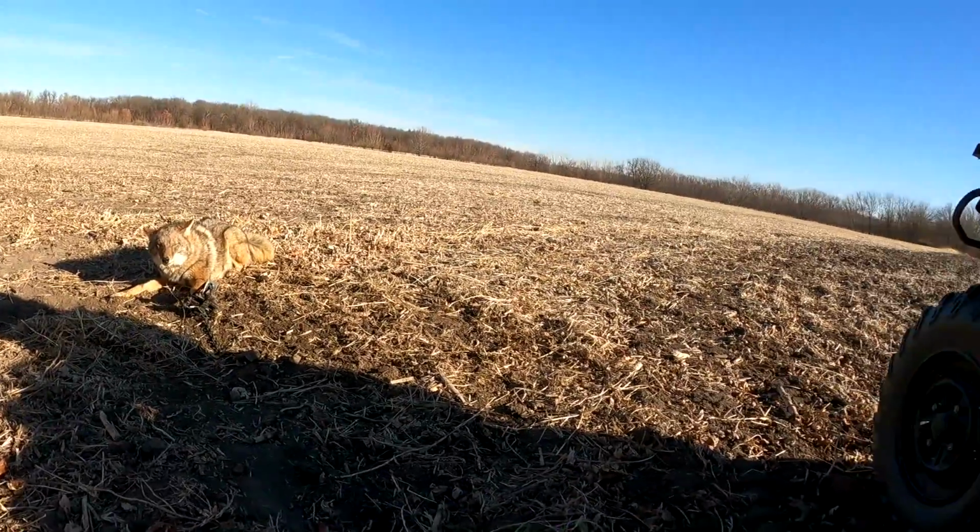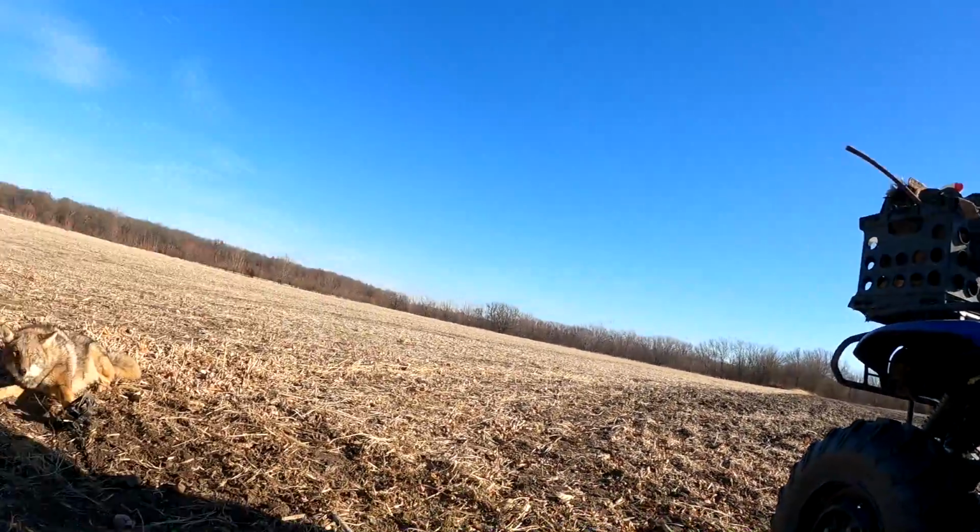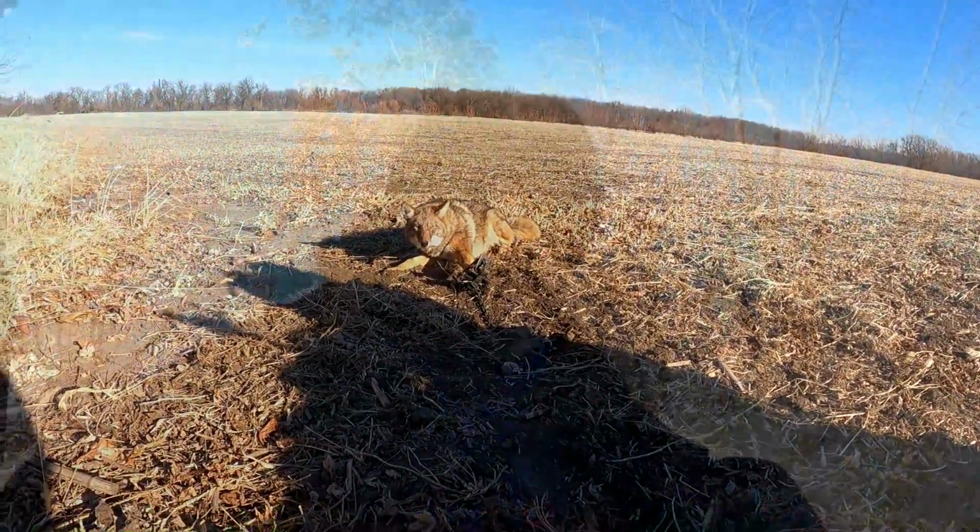I set this trap literally just yesterday. And I have a few more back in here. I love this ground. It's kind of a bayou type ground. Lots and lots of feed for them. Can't beat that catch. Okay, I caught him on Top Dog Predator Bait and Pro Choice by Carmen's.